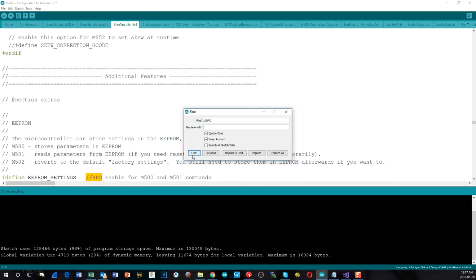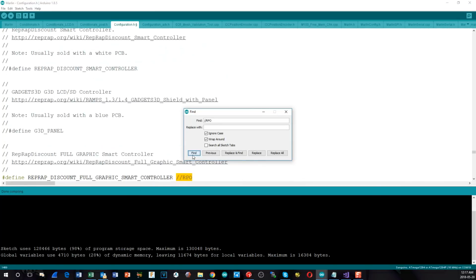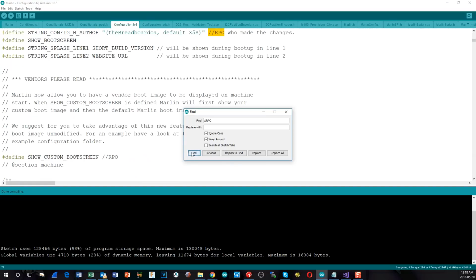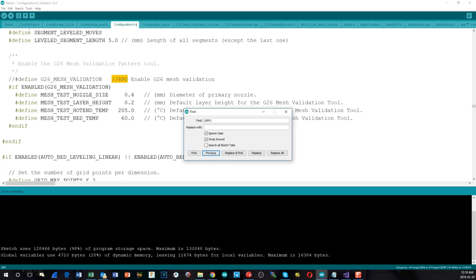So, I've got safe homing turned back on. Everything else is turned back on again. I tried a whole bunch of different things to see which one would actually get it. And I could turn off lots and lots of little things, but they really weren't adding up to enough. So I had to find something big. And the only thing that I really did find was the G26 mesh bed leveling. So within the mesh bed leveling, if I turned off mesh bed leveling completely, obviously it fits in, because I tried that and it worked just fine. But I wanted to have mesh bed leveling.